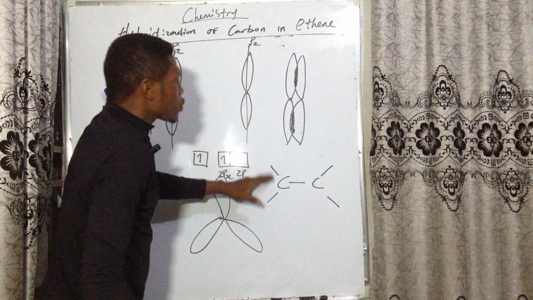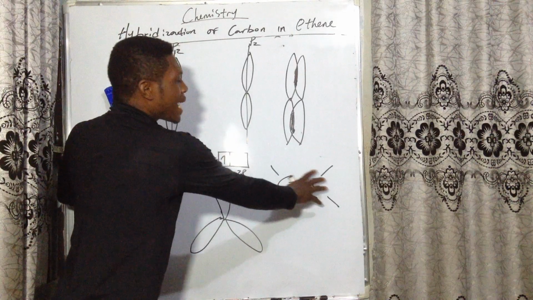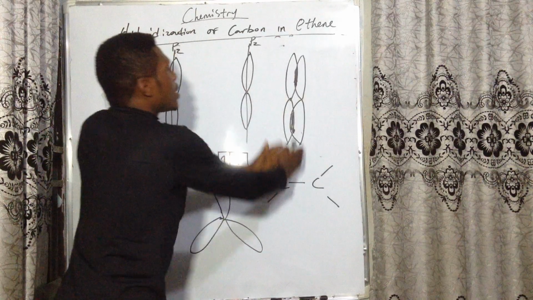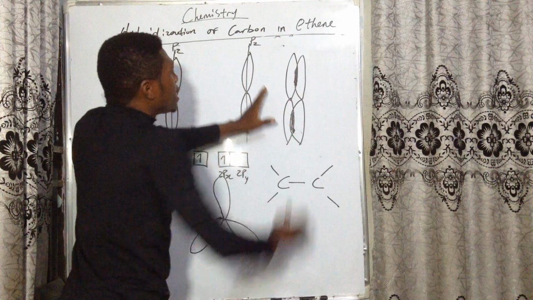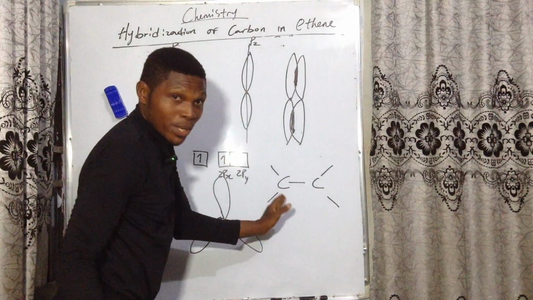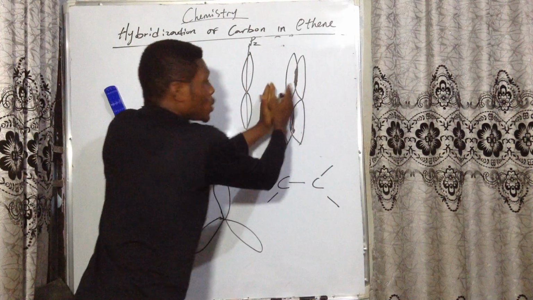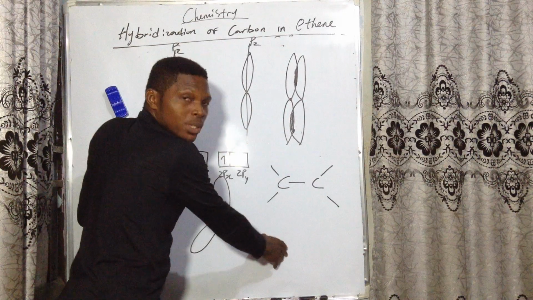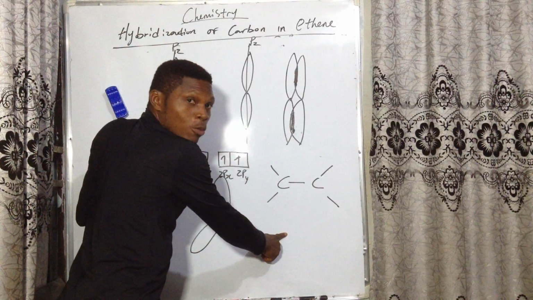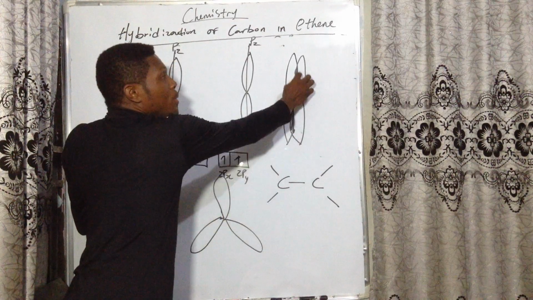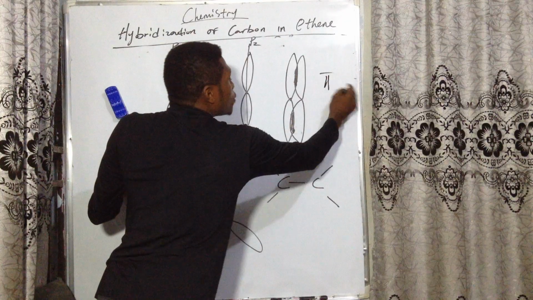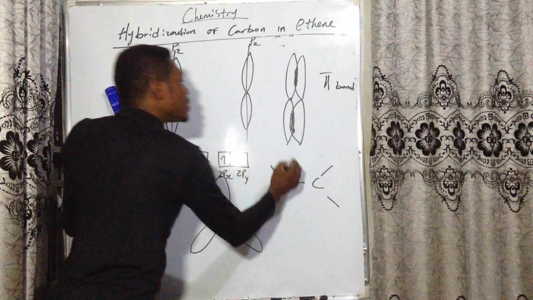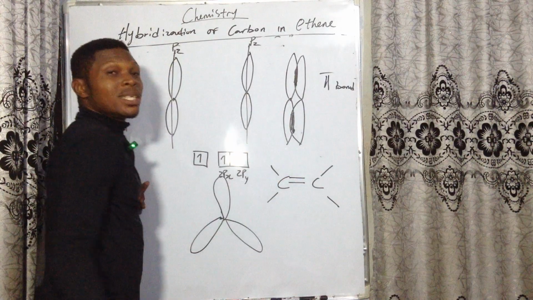Now, because all these atoms lie on the same plane, these two unhybridized orbitals can come together. That is when they will come together, the two unhybridized orbitals, forming above and below the plane. One pz orbital from this one and one pz orbital from this one coming together, forming a pi bond. Okay, a pi bond. Yes. So this bond is a weak bond. So see that pi bond here. Good. It's a weak bond.